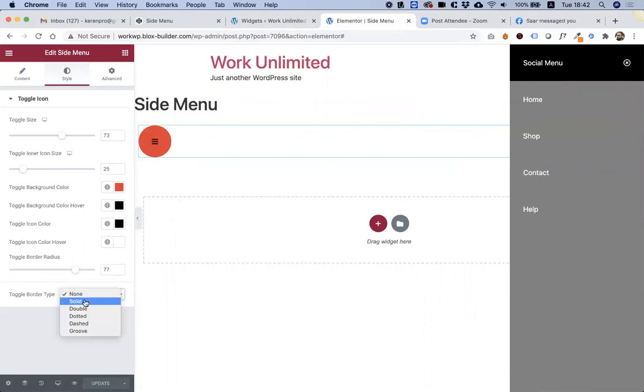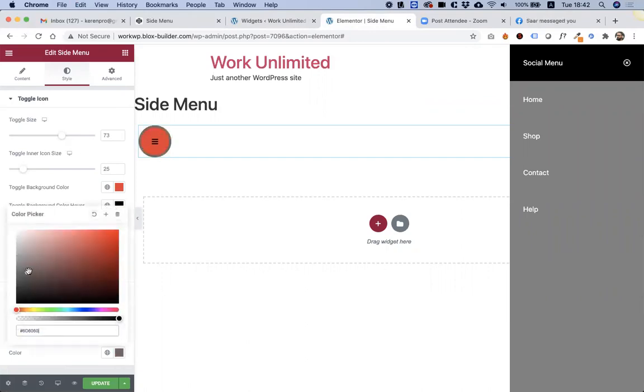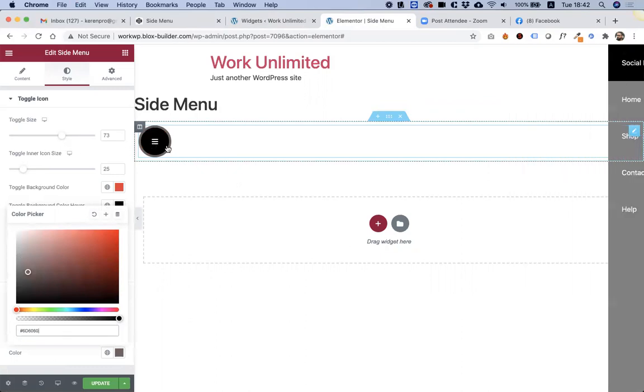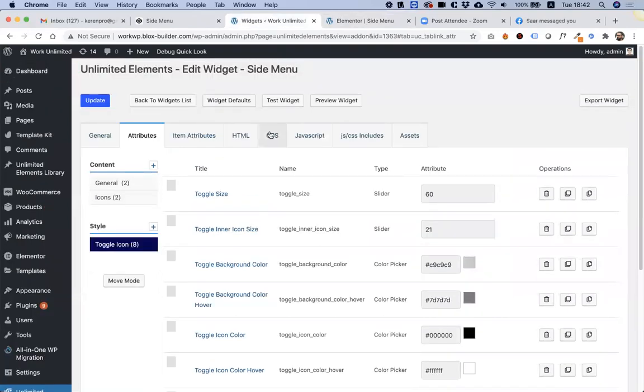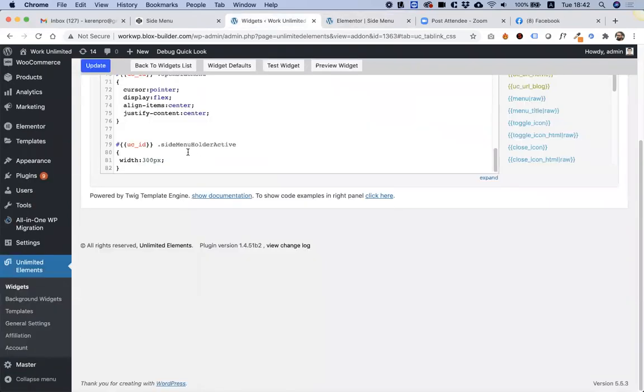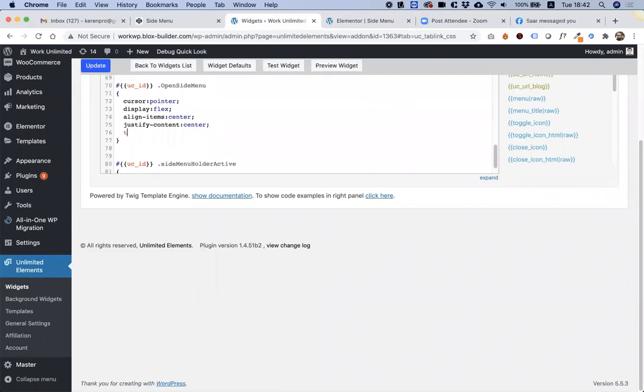Oh, let's just change the solid color over here. Oh, good, this looks good. So you can play around with the border, make that look however you want. And of course, change its color if you need to. So pretty awesome. I just think the transition here is kind of harsh. So maybe I would go into the CSS and change the transition. So just add over here transition 1s. Perfect. So we've got everything going pretty good.